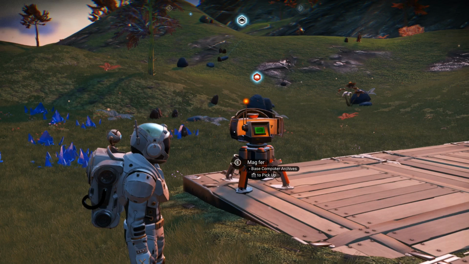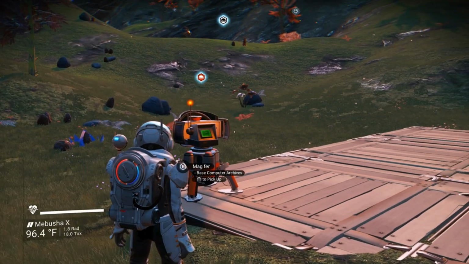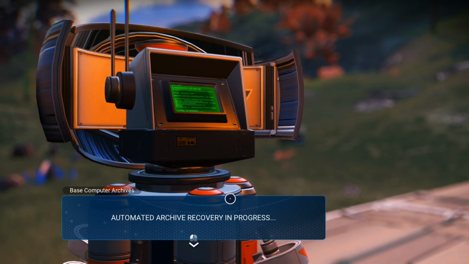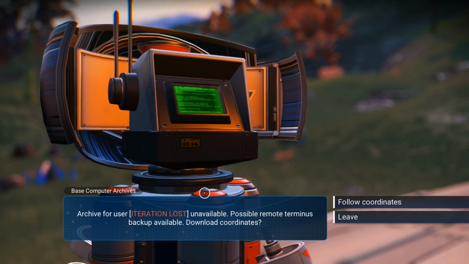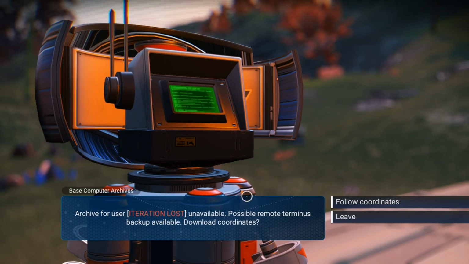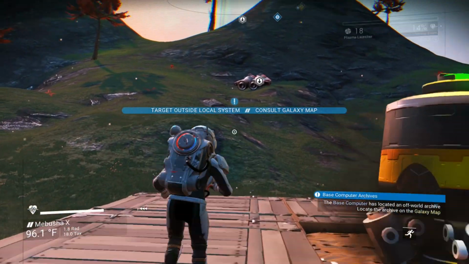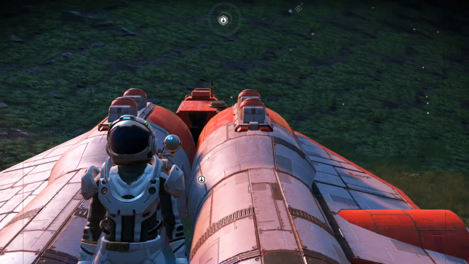All right, here's a quick little mining outpost, and I think we're finishing up this mission here. This would be the last time we have to activate this. Automated archive. Archive for user iteration lost. Unavailable. Possible remote terminal backup download, follow coordinates. Oh, is this going to be the exact same as it was last time? Maybe. Okay. Let's go over to see what it is.